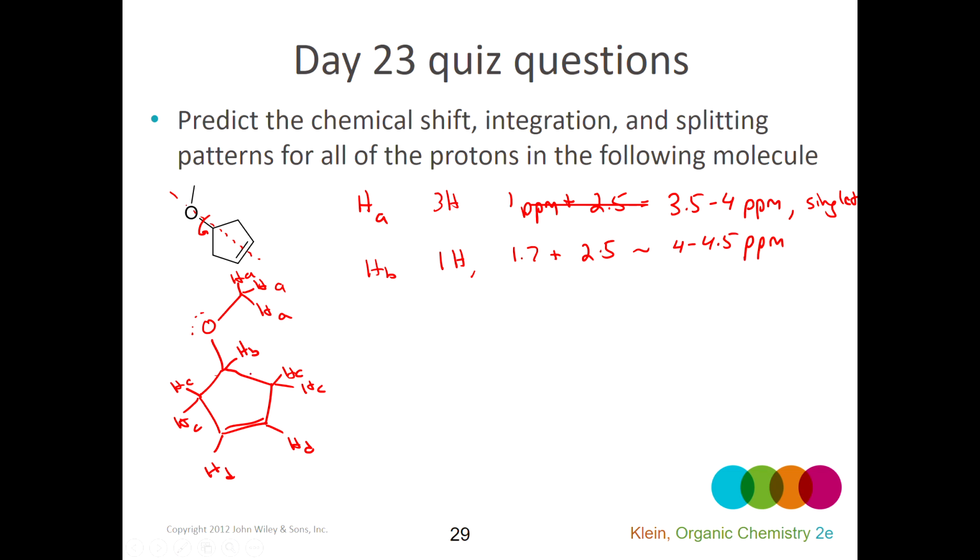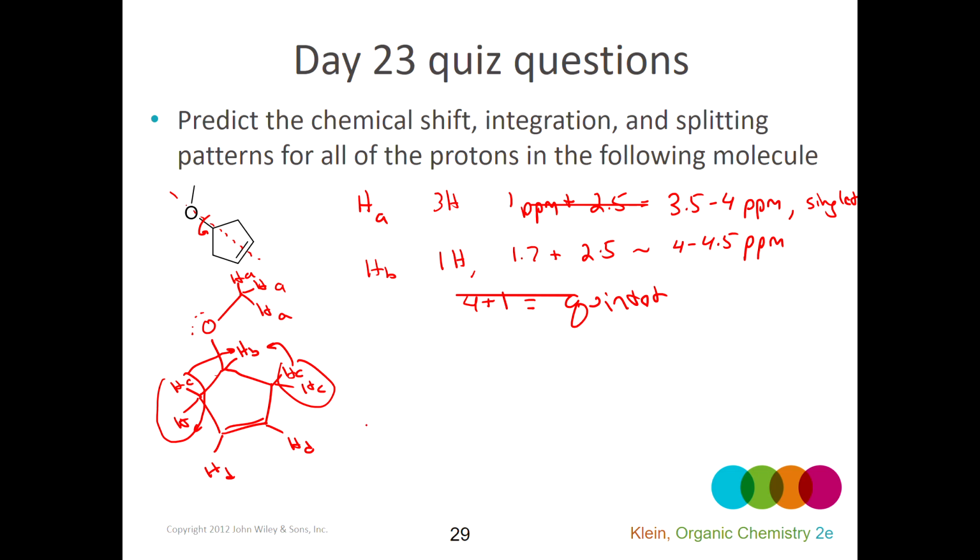And the splitting pattern for that one is going to be affected by the neighboring hydrogen splitting it. So there are 1, 2, 3, 4 hydrogens of type C that are all splitting B, because they're all adjacent to it. And so for B, that's going to be 4 plus 1, giving a quintet for its splitting pattern. That's what I expect to see. If these hydrogens on this side were not equivalent to these, they might split with different coupling constants, and I might see a more complex pattern. But in this case, all 4 H of HC are equivalent, and so 4 plus 1 gives me a quintet for B.